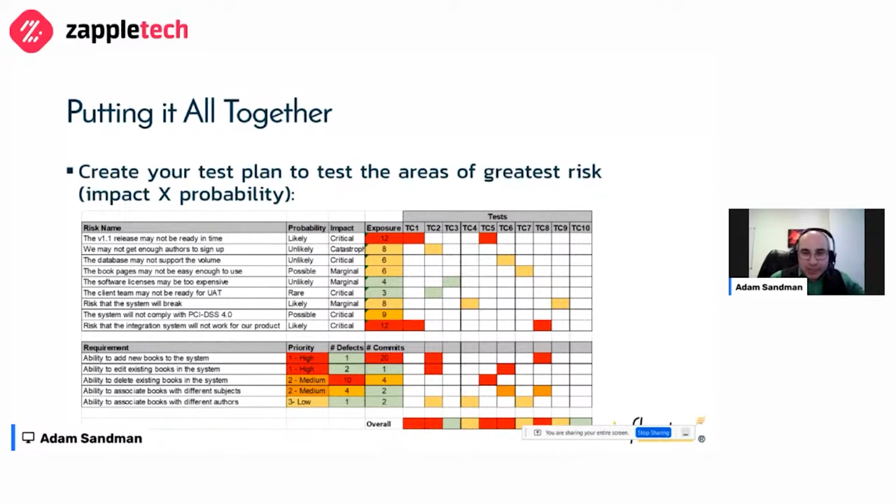So test case 1, 2, 5, 6, and 8. Those are the highest risk test cases. So if we can run just 5, we'll do those 5. If we have more time, we could then potentially run test case 4, test case 7, and test case 9. And only if we had enough time for all of them would we do test cases 3 and 10. So basically, we've now got a prioritization system that takes those different risk measures, puts them together, and lets you figure out which tests should be run.